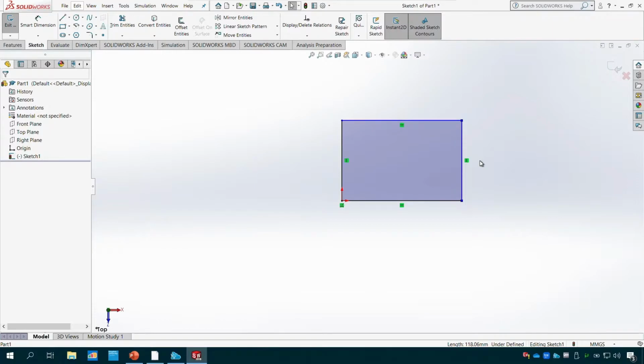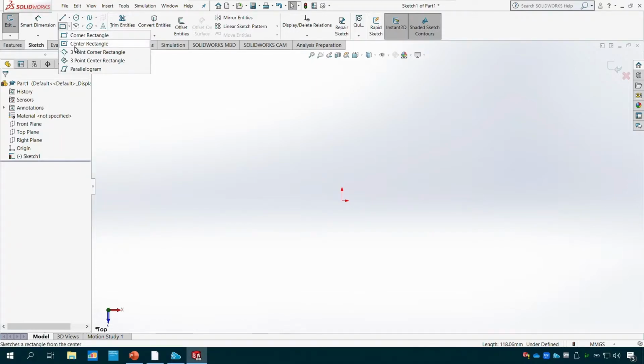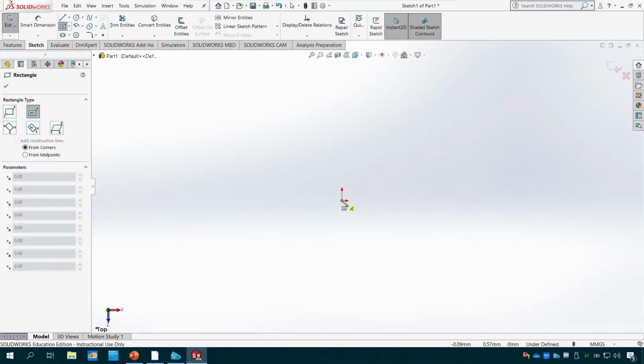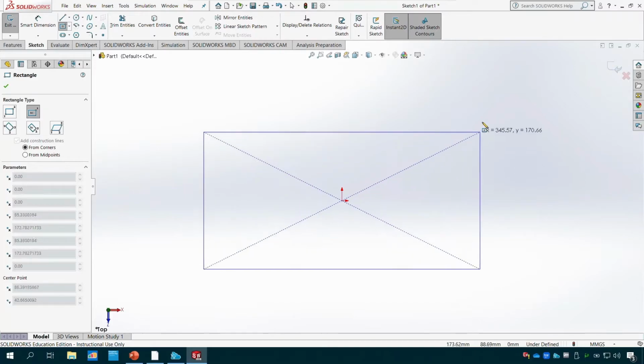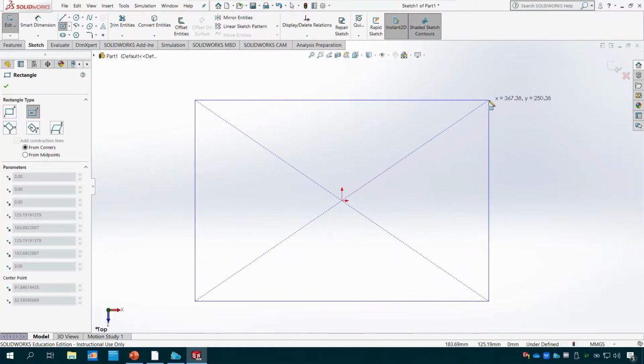But this is not the only way you would be able to make the rectangle. Let me do a Control Z, and you can see once I go to the rectangle, you have the different option. So you can make a center rectangle. This is really useful if in case you want to make the rectangle that is fully symmetrical on the sides. So for instance, if I want to keep that kind of origin in the center, usually this method is really useful. You can have a look. Once you click first, it controls the center of the rectangle. And the second one basically control the rest of the environment for you. Let me do it one more time. You can see the first point is basically the center, and second point control the length and width of it.